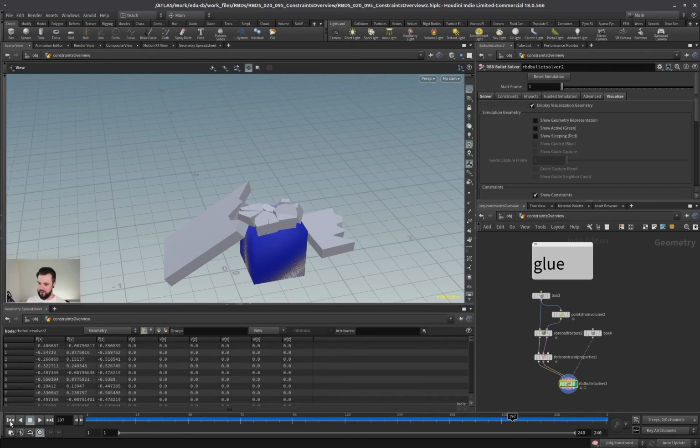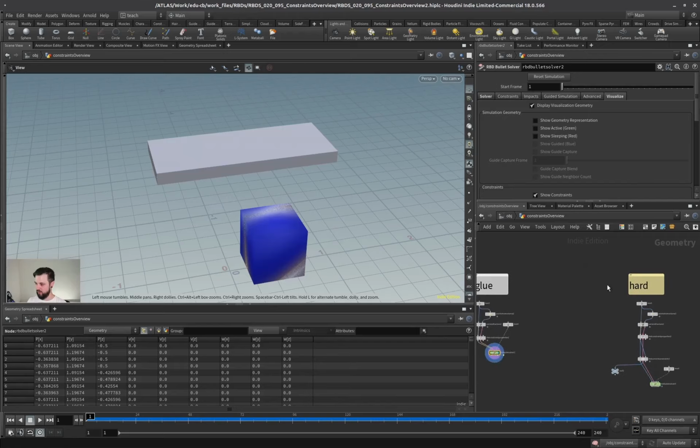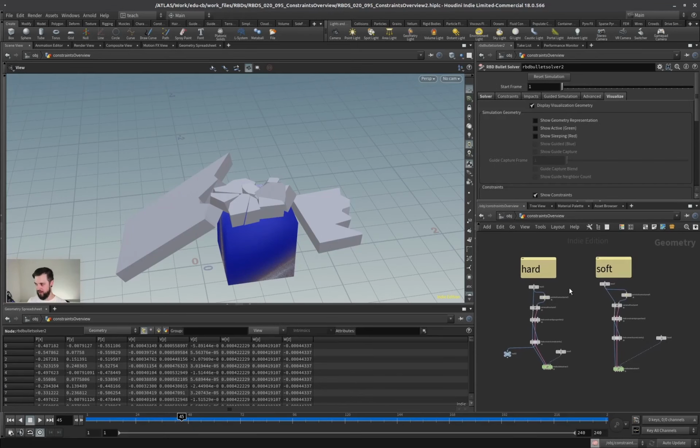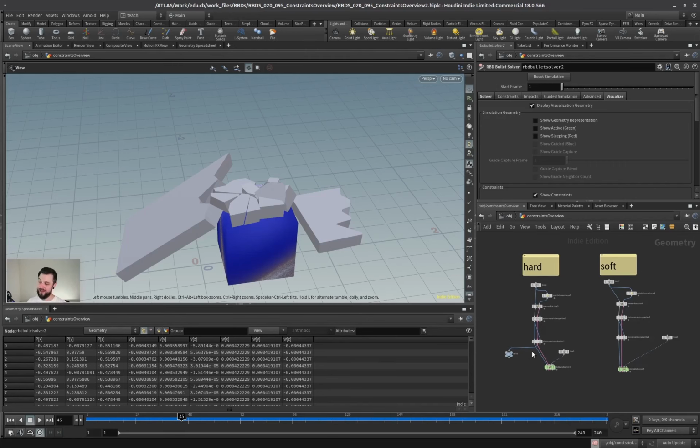And this is where the next couple of constraints come in, the hard and soft constraint. The hard and the soft constraint are basically the same. And this sounds a bit weird because obviously the name is the complete opposite. But you have to understand that the hard constraint existed first and only then came the soft constraint. Actually, the soft constraint is pretty new. I think it came in with Houdini 17.5 or something. So it's not very old. And it basically does the same.